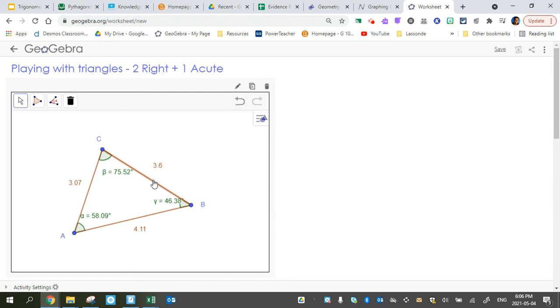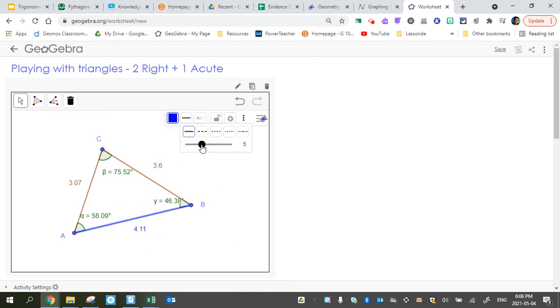So I'm going to find the bigger side of my triangle, and I think the bigger side is here. Now I'm going to show you something really neat. So this is the biggest side because it measures 4.11, which is more than 3.07 or 3.6. I'm going to come to this little menu. Now remember that this is highlighted, and I'm going to change the color. Ooh, I'm going to make this blue. Cool. And I can change the color to a different color, but now I'm going to leave it blue.